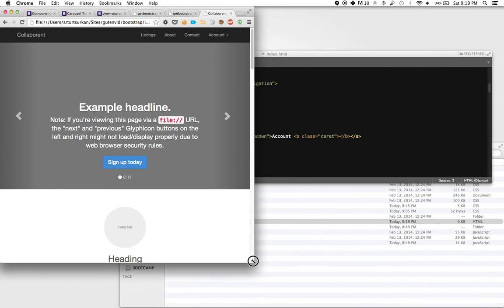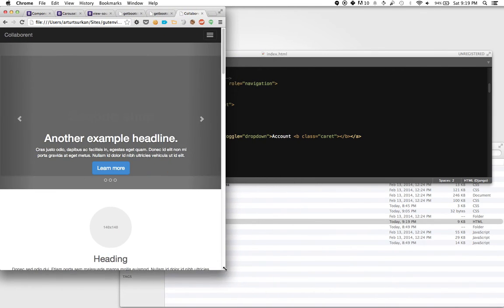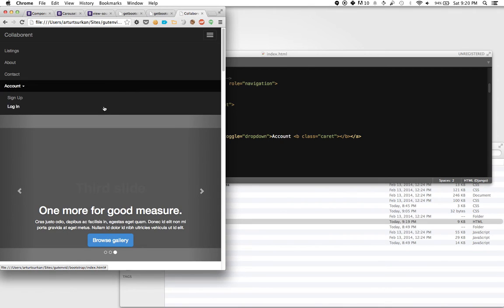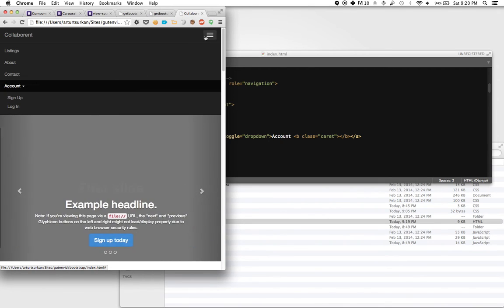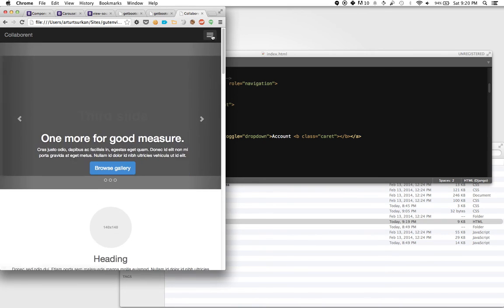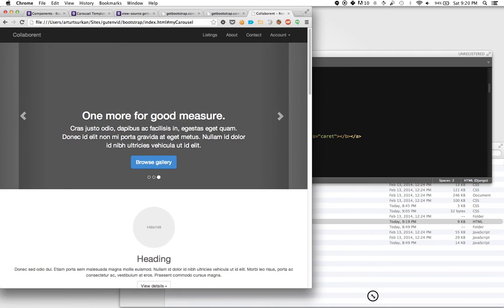If I keep going, at some point the navigation elements actually become this little hamburger icon. And if I click on it, you can see that all of my navigations are here. In fact, the drop-down works perfectly. And this is how Bootstrap does a lot of that work for you out of the box. If you were to do this manually, you would have had to design these lines, perfectly place them, make sure they scaled across different devices, etc. Bootstrap does a lot of that legwork for you, and it's why it's such a compelling piece of software.